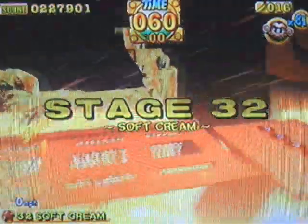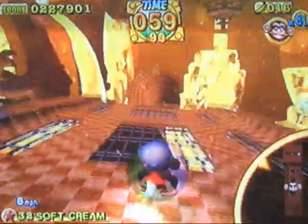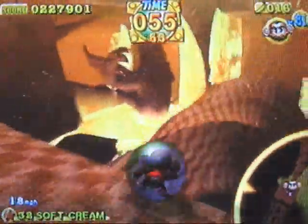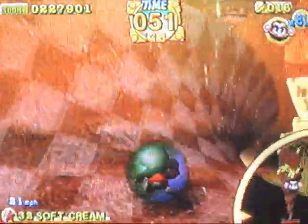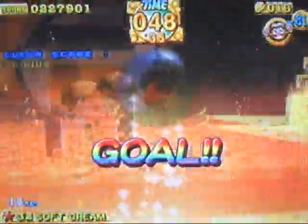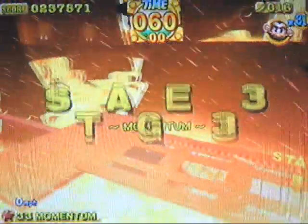And, oh, here's soft cream. The one that I was talking about that's a lot easier on fast forward, at least it is for me, than it is at regular speed. Because you can just rush forward and then you'll have easier control over your speed, and it'll also fling you up to this upper tier right here automatically, which is very nice. Yeah, I recommend playing this stage on fast forward for better control.